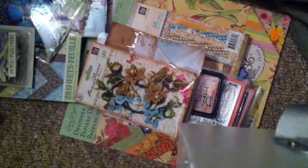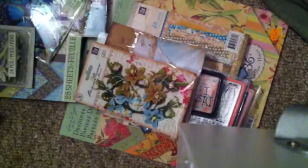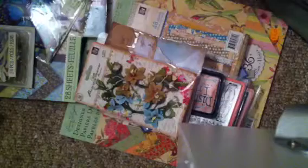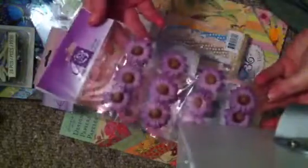Then I went over to the clearance store. They had some vintage Prima stuff — you might laugh if you've been scrapbooking a while because you'll remember how old these products are, but they were 50% off. They had purple lilies, originally $3.99 so I paid two bucks. Little baby roses for two bucks. Old vintage Prima pink and white daisies — kind of flat but two bucks, so I could put those on layouts. I got them in cream and purple, and two packages in brown and cream.